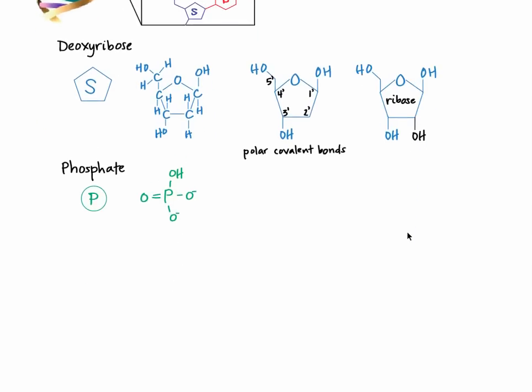Here's a close-up of phosphate. The oxygen atoms are covalently bonded to the phosphorus atom, but notice that the oxygen atoms are negatively charged. This is because there was electron transfer between the oxygen atoms and hydrogen atoms, but the hydrogen atoms dissociated into the watery environment of the cell, leaving the negatively charged oxygen atoms of phosphate.